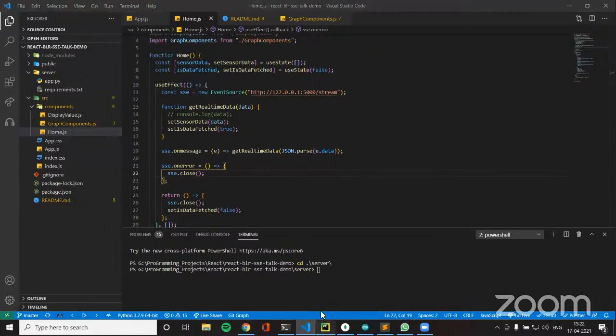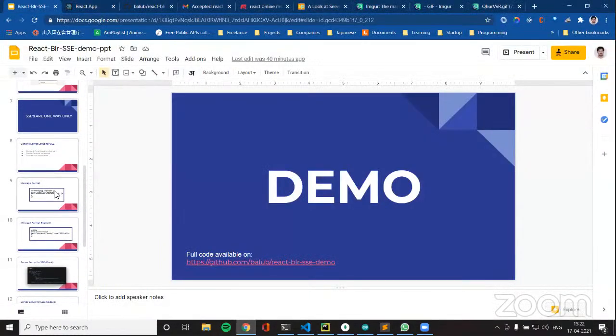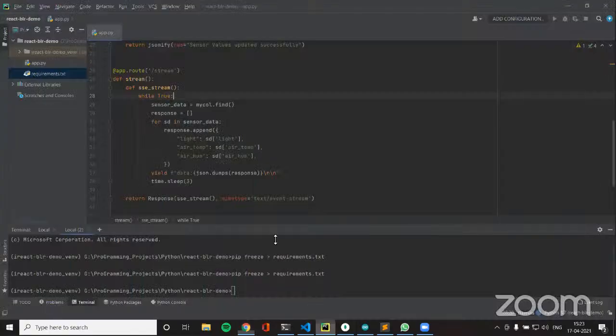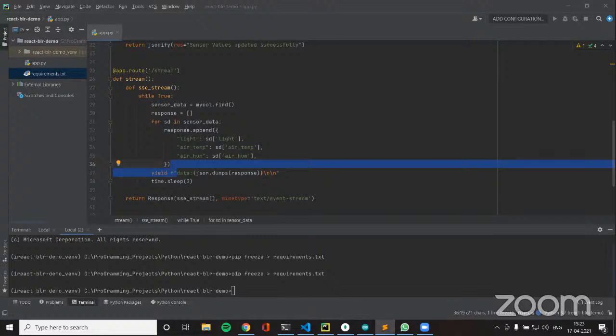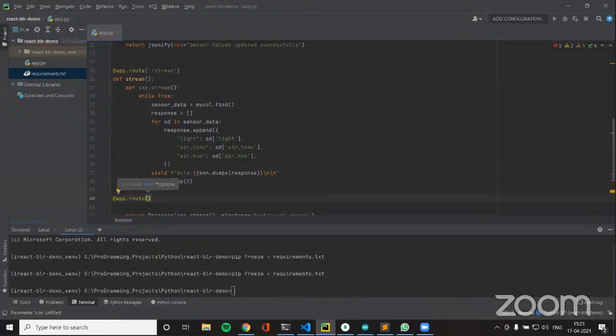And it's literally this simple. Now, if you remember my presentation, you can see that there's this ID, event, and data here. The demo I showed right now is just sending data. It's not sending anything else. But I can have a very simple endpoint, app.route, where I can show you how I can get that event thing to work as well. So I'll just have a simple stream 2.